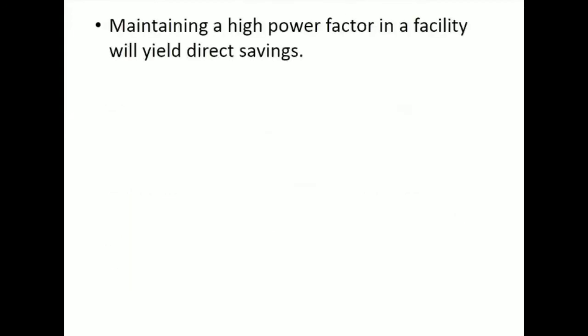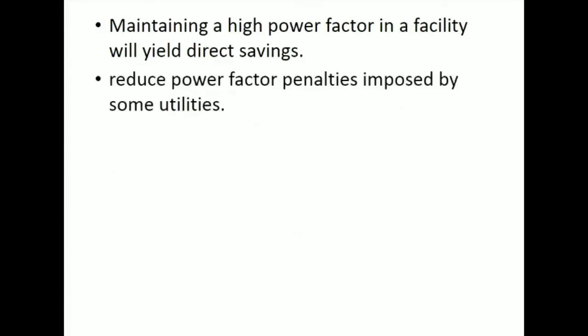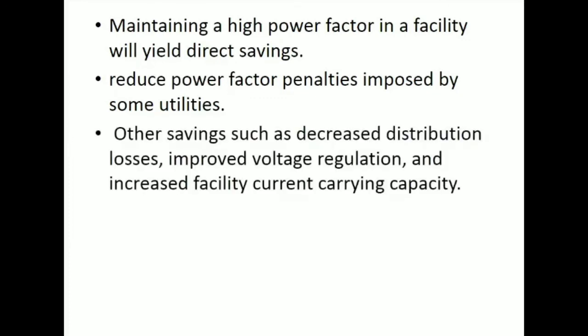Maintaining high power factor in a facility will yield direct savings also. It reduces power factor penalties imposed by some utilities. Some of the suppliers, mainly in the private sector, will charge additional cost for low power factor conditions by observing one's power factor. Other savings are decreased distribution losses, improved voltage regulation and increased facility current carrying capacity.